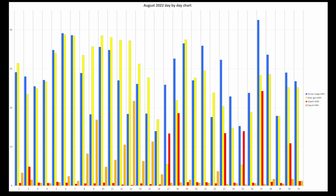There were some days that we were out, or we just couldn't use all of the solar, so it was exported. So that's very rare for us to have both cars fully charged and nowhere to dump it, but that was the case. We did import a bit as well, which is the red lines, as solar depreciated. You look around about the 16th, 17th, where we had poor solar days, one after the other, and we needed to run the kiln or charge the car. So there's some big blocks there.